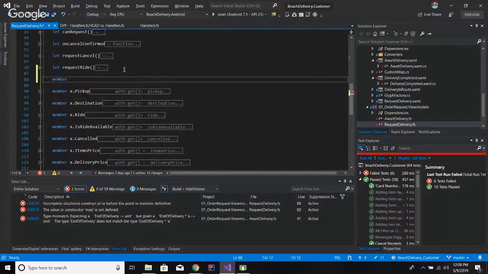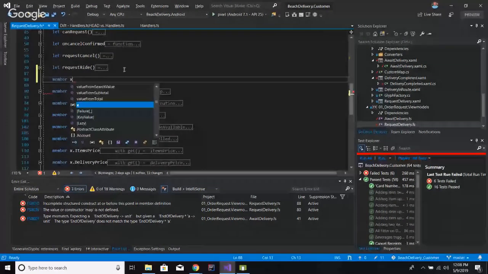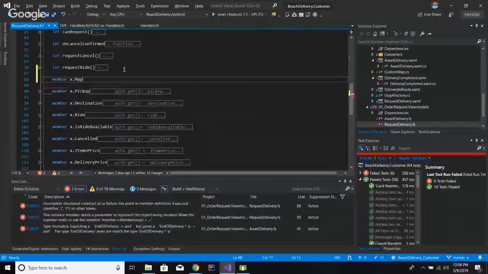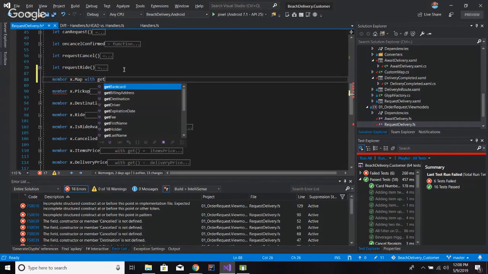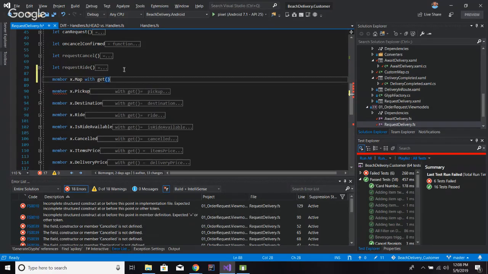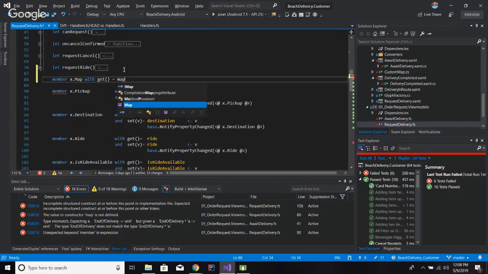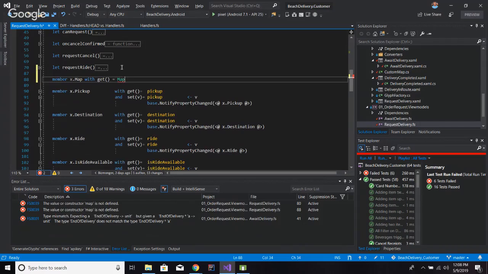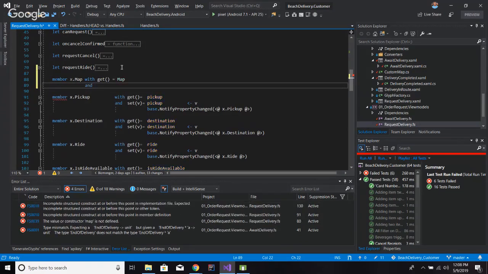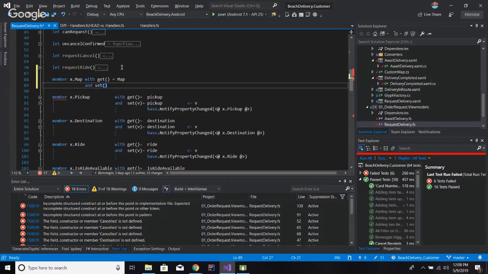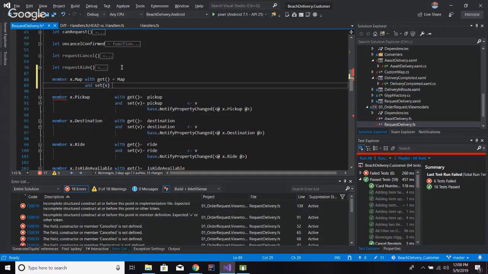is I could say member x dot map, okay, and with get, it's going to be equal some map, but then there's going to be a set, which is a v.